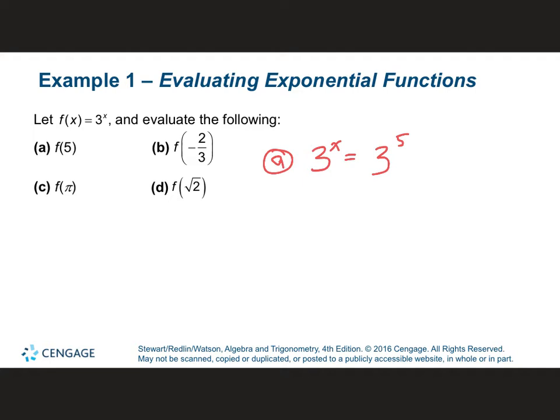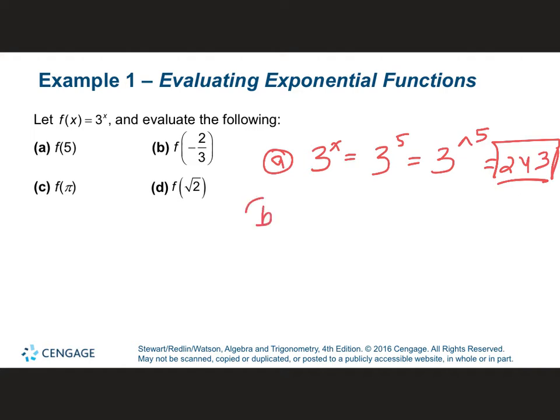In your calculators, if you don't have a power button or don't know how to use it, there's something called a caret. It looks like the top of an arrow. That's what that means when you raise something. So if I did 3 to the 5th power, I get 243. If you don't know how to use your calculator, over the next couple days we need to really figure out how to do that. Because if you don't have a calculator and you don't know how to use one, you will not do well on this assessment, okay?